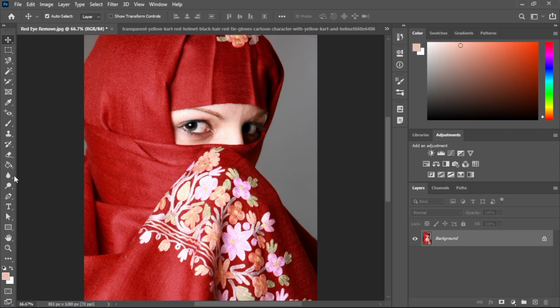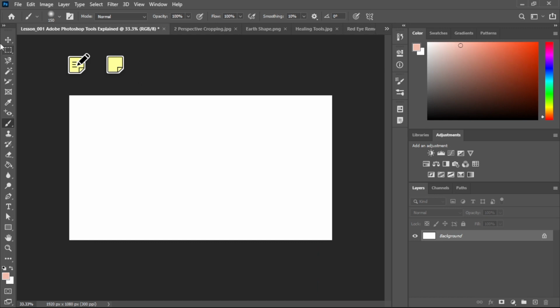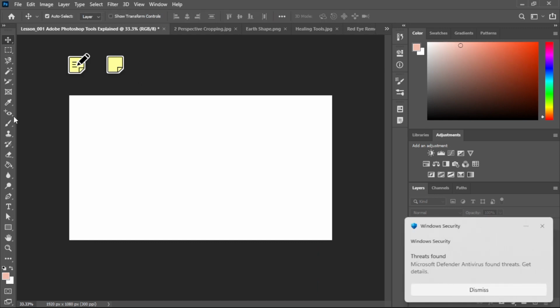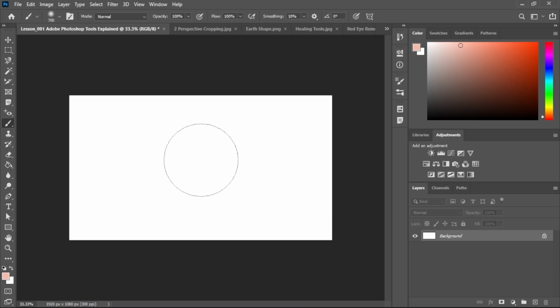In the brush tool, let's go back to our first lesson. Let me take away those notepad. Yes guys, what this tool really does is that it's a brush tool. It helps you to delete a particular part, it helps you to paint a particular part of an image, and it does a lot of things. Let me increase the size of my brush with the keys on the keyboard.